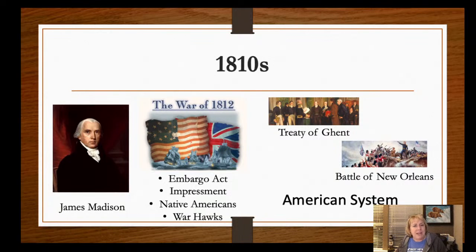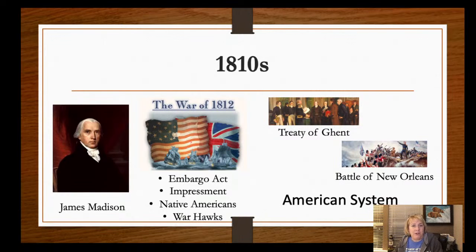Now, as we come to the end of Madison's presidency, this is when he's going to look at our country and say, okay, we got to make some changes in our country to, number one, build our economics, and number two, build our infrastructure and stuff like that. So Henry Clay is going to introduce what's known as the American system. Now, it's introduced under Madison's presidency. It includes the Bank of the United States, the second national bank of the United States, because the first national bank had expired.